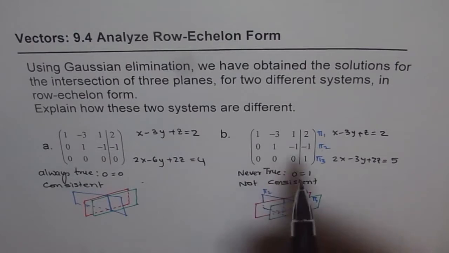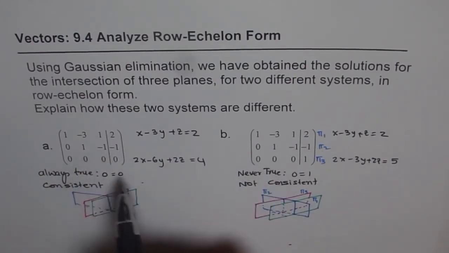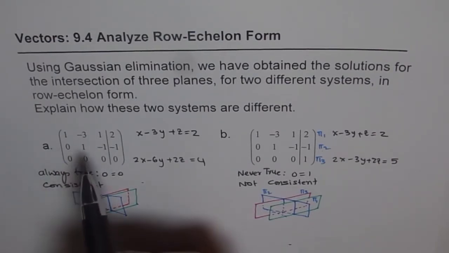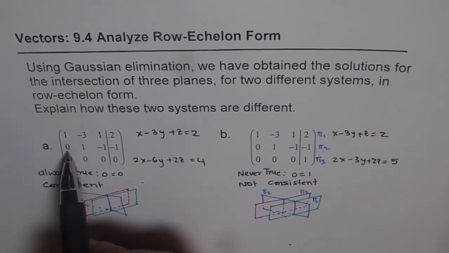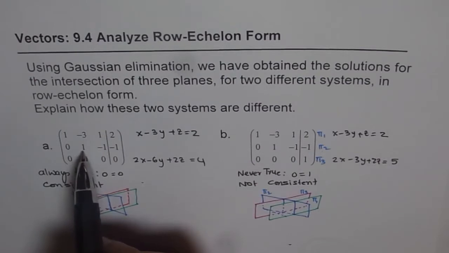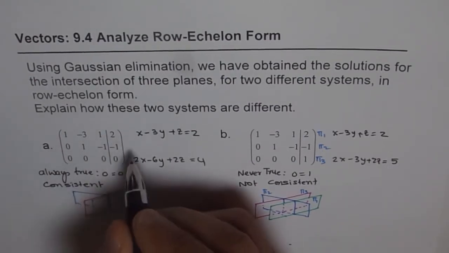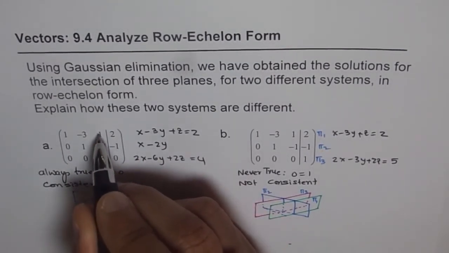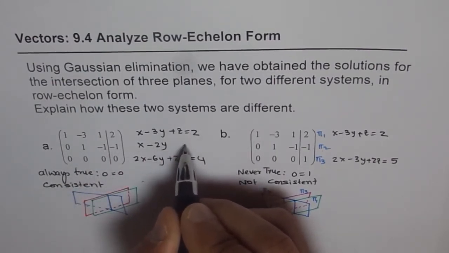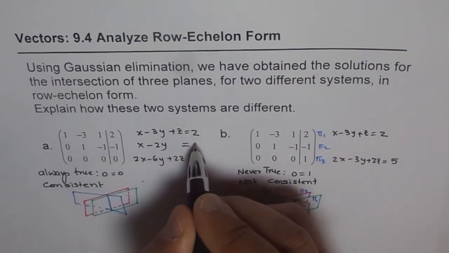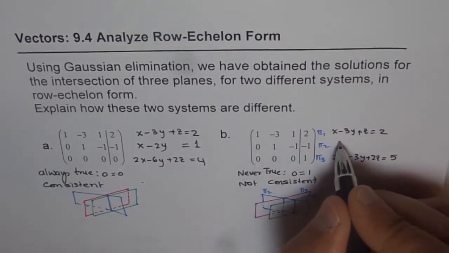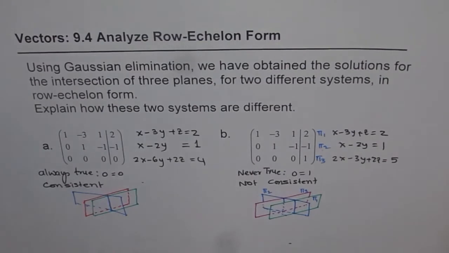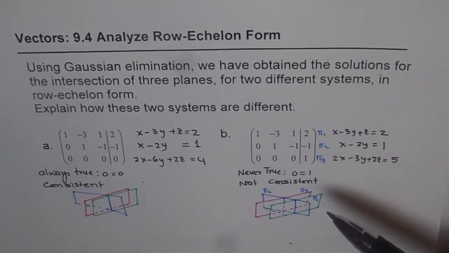And the third plane, in this case, we can derive the equation of the third plane by another operation. We eliminated 1 from here, so we could just add this equation to this equation to get the equation of this plane. When we add, we get x, minus 3 plus 1 is minus 2, y, 1 minus 1 is 0, so that is a 0 component, equal to 1. So that could be the possible equations. Let me write here, x minus 2y equals 1.